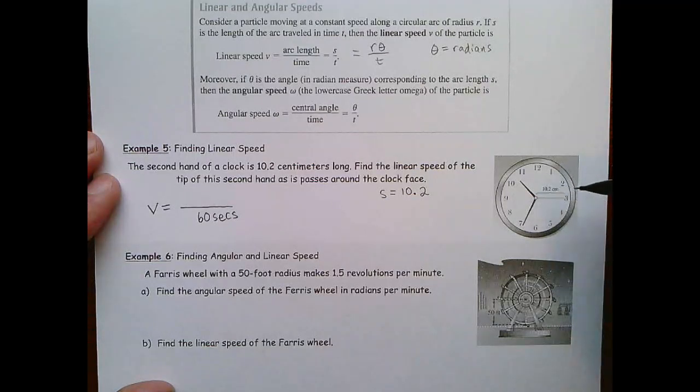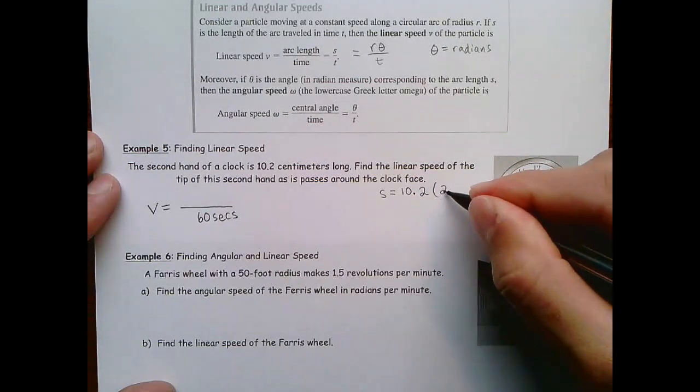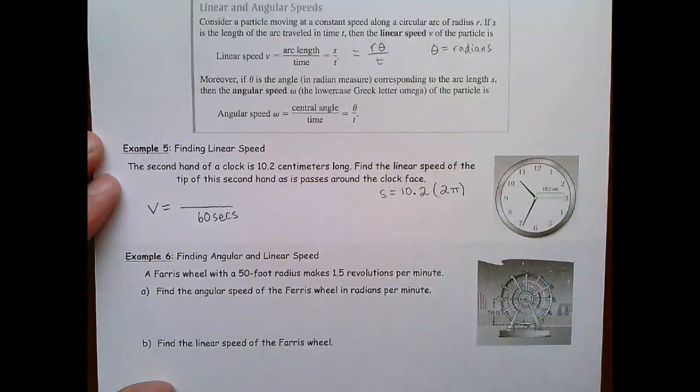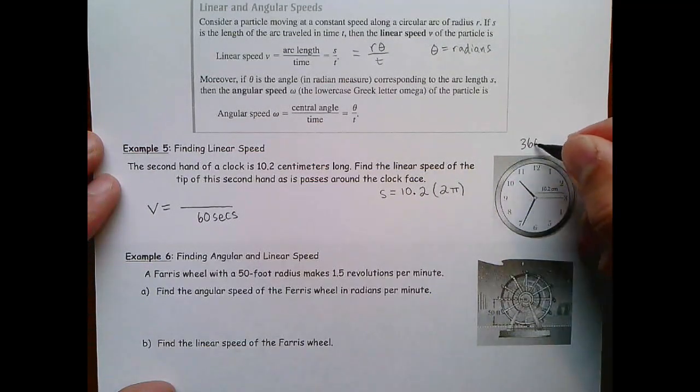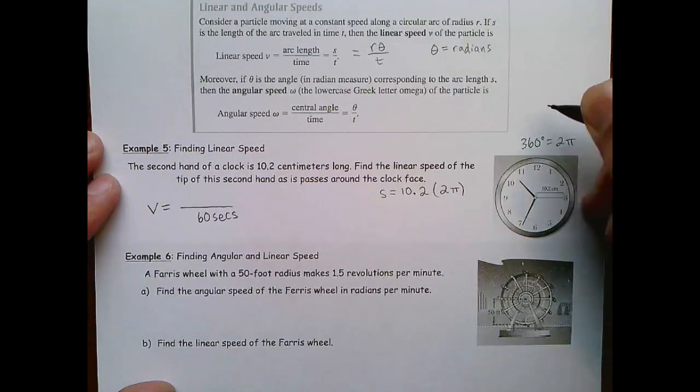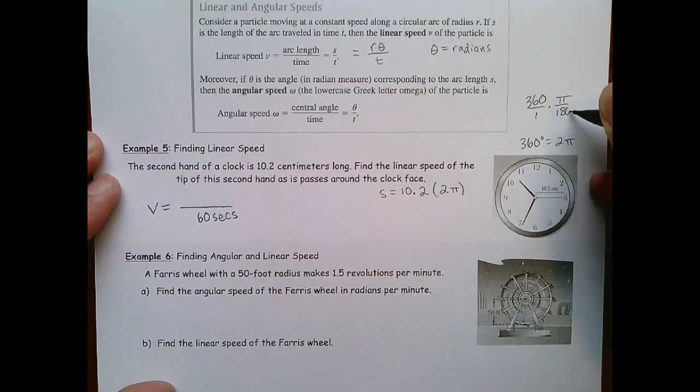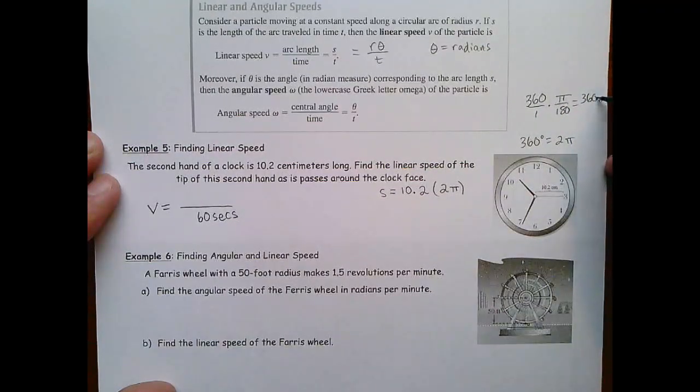I know that if the second hand is traveling all the way around the circle, well, how many radians are there in a complete revolution of the circle? We know half a circle is pi radians. A full circle is 2 pi radians. So in that case, if it's traveling all the way around the circle, you can use 2 pi for 360 degrees. So notice that that's in radians. So 360 degrees is 2 pi. If you didn't know that, you could take 360, put it over 1, and multiply by pi over 180. You would get 360 pi over 180. How many times does 180 go into 360? It goes twice, so that would be the equivalent of 2 pi.